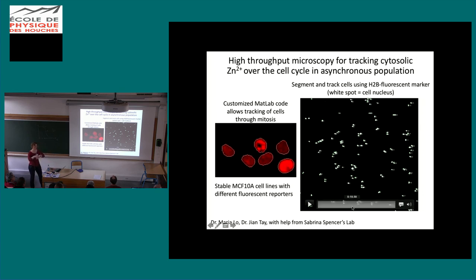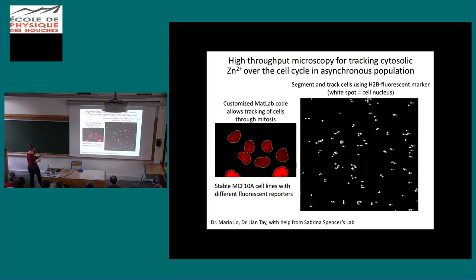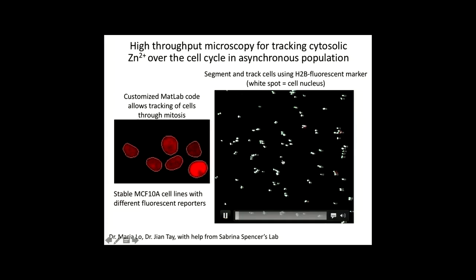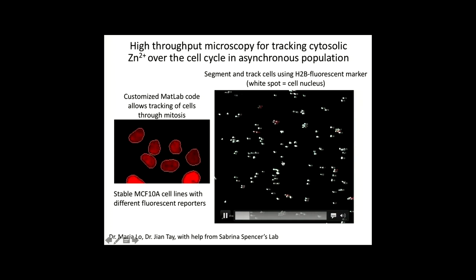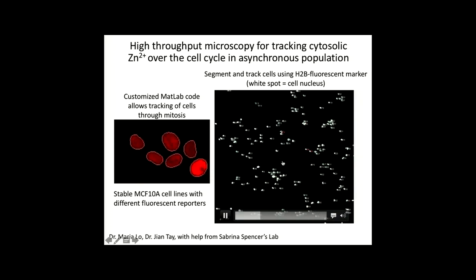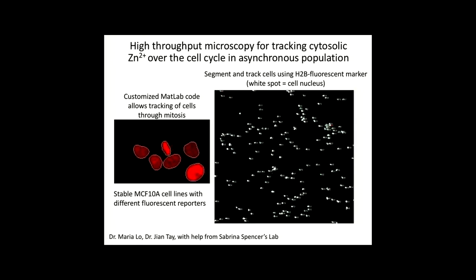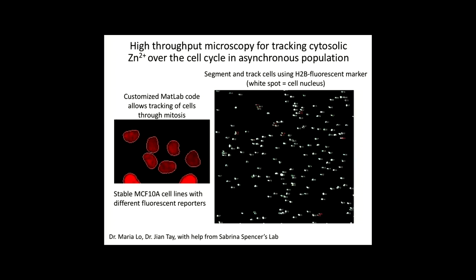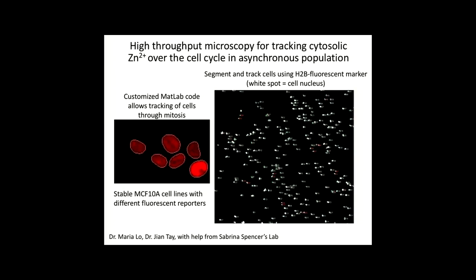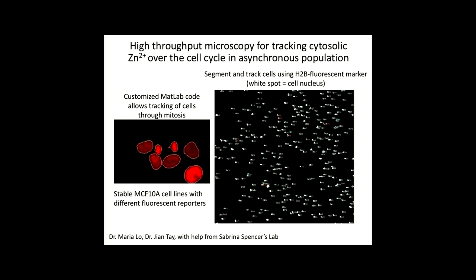We study the mammalian cell cycle, so cells dividing. This is a movie, a zoom in on cells that are expressing mCherry attached to H2B, which makes it attached essentially to DNA in the nucleus. What's nice about that is you can then use it to track cells during mitosis. So we use that to image cells over long periods of time. Each of these spots is a nucleus, and this movie is over 48 hours so that we can watch cells as they divide. It's a little hard to see, but when a cell divides, the code changes number and changes color so we can identify these division events.